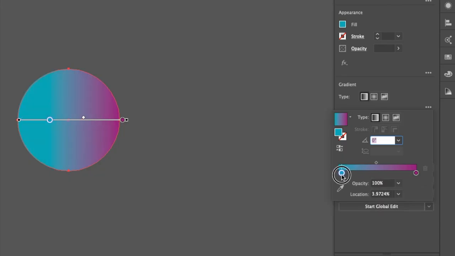If I click on one color stop, I can change it, okay? If I click with the plus sign, I can add another or extra color stops, and I can also change the opacity in here. Now the opacity is the level of transparency. So if I click, let me remove that.